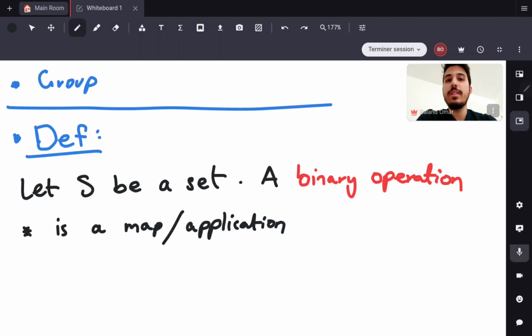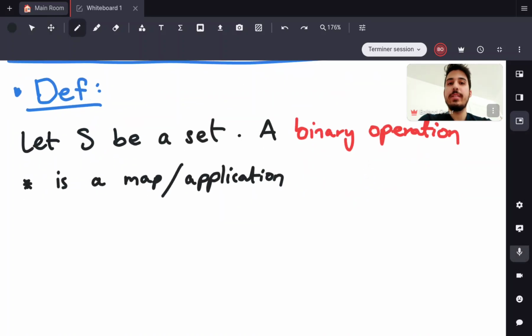As you know, an application is a function that takes some certain element and gives you back another element. So it takes an input and gives you an output. So it's a very formal way of defining what an operation is.